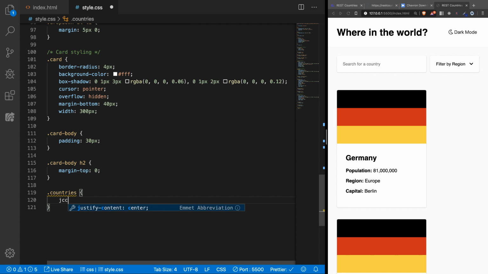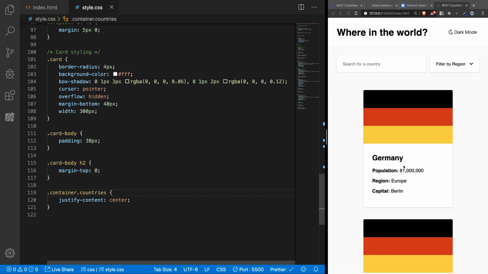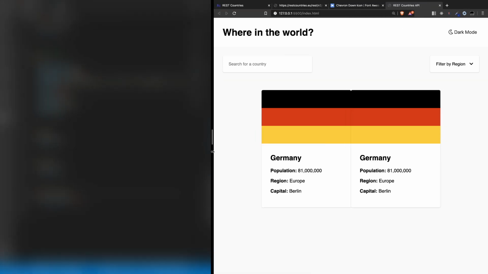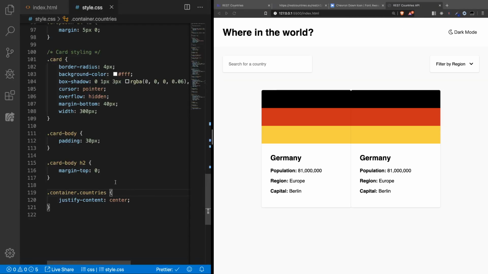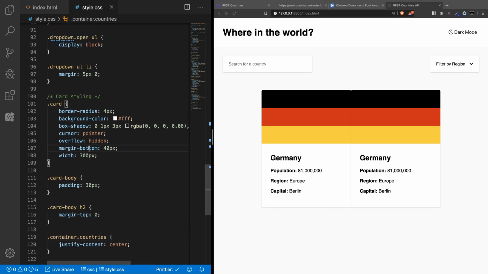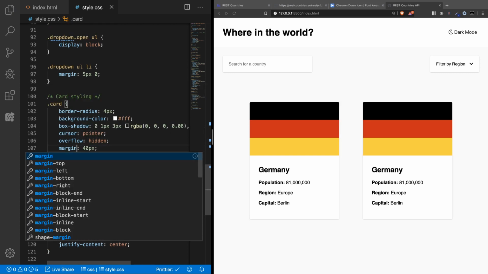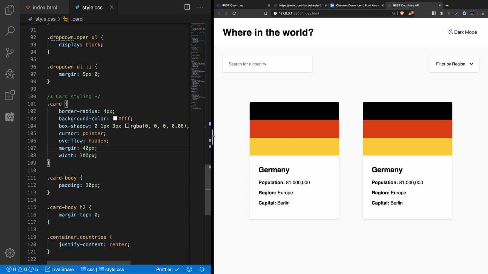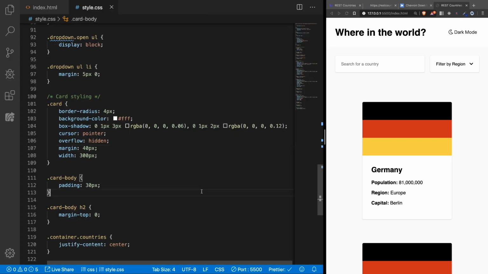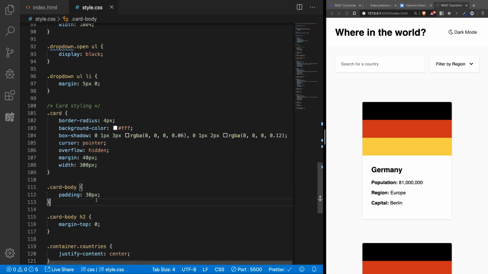So justify content center, if we have a container with a class of countries. Okay, and now you can see it goes in the middle there nicely. But now we need the margin back here. Okay, good enough for now. We'll see if we can change it in the future.